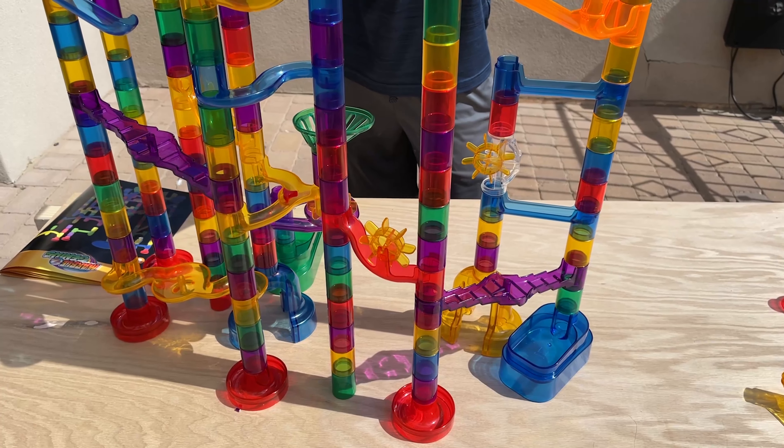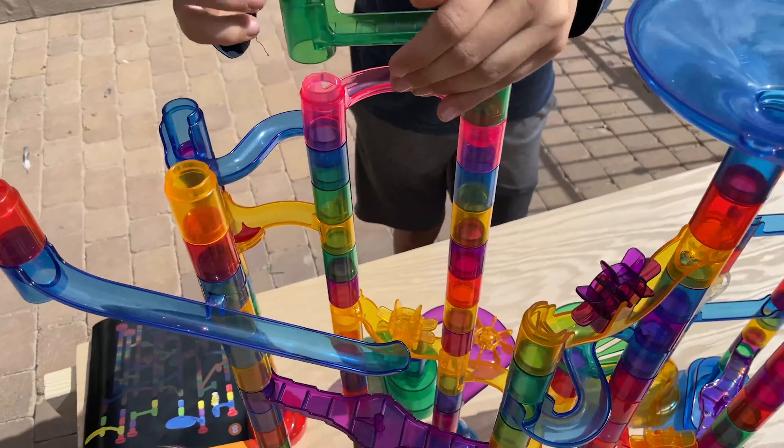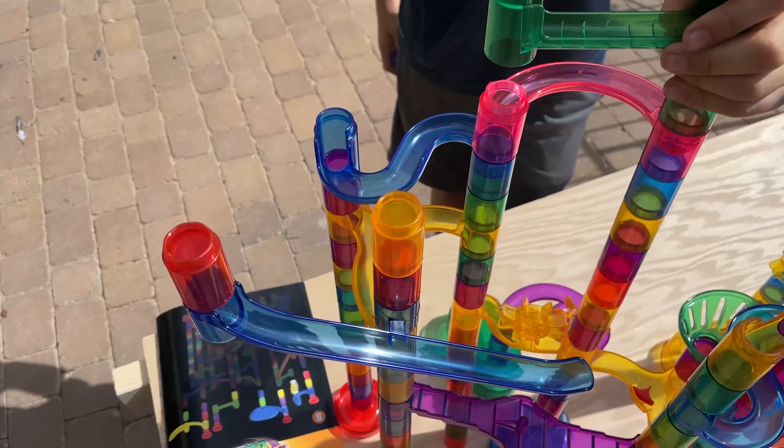You get a total of 30 marbles in the kit, but they aren't all the same. You need to turn off the lights to see what I mean. There are motion-activated marbles that light up as they make their way through the windy twists and turns you've built, glow-in-the-dark ones you have to charge up yourself with the included UV light before you let them rip — or you can use the sun — and flashing marbles that work with any old light. Included in the box is a step-by-step guide showing you how to get started, what the pieces do, and how they work together.